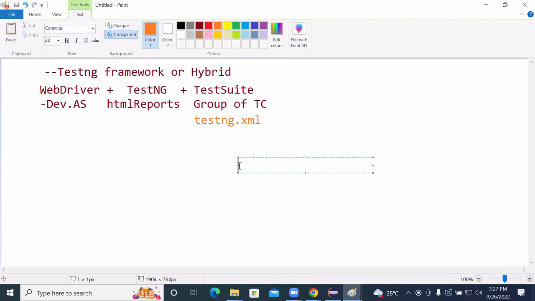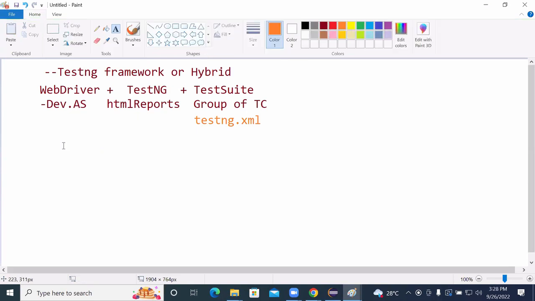Once the XML is created, we need to provide the required code. How can we provide that?